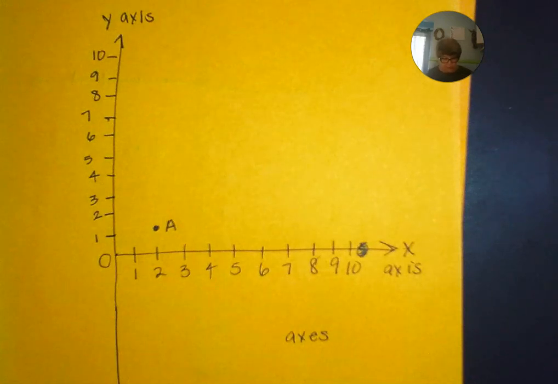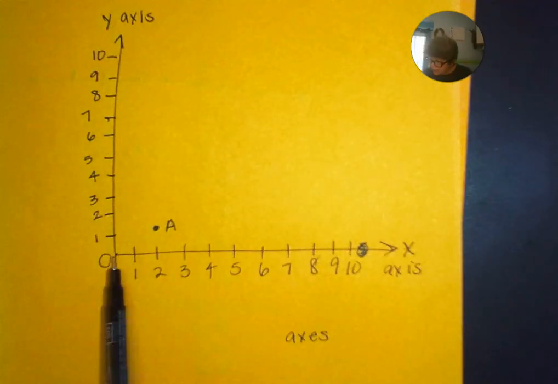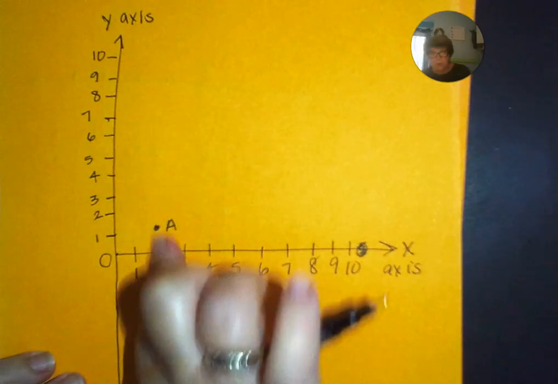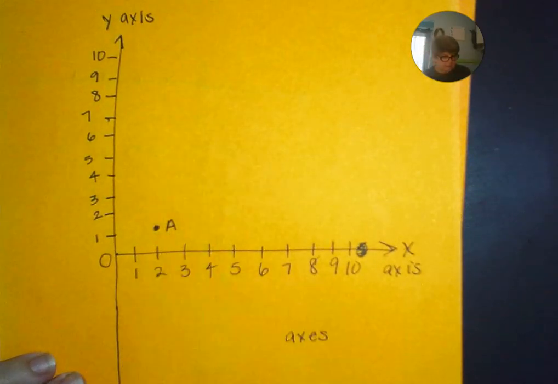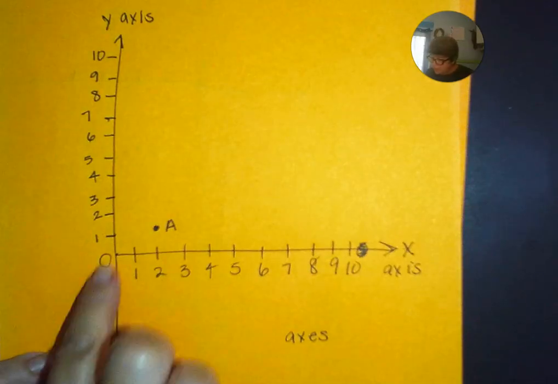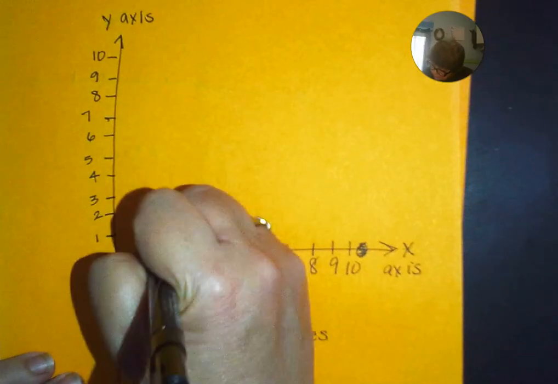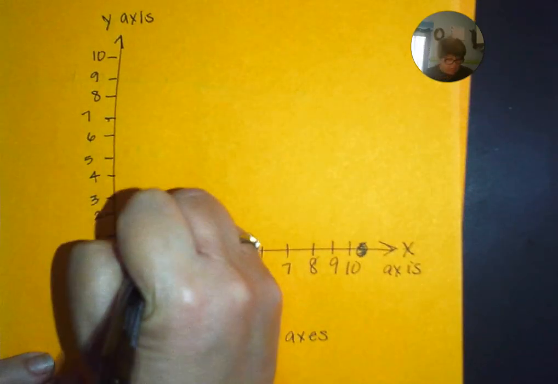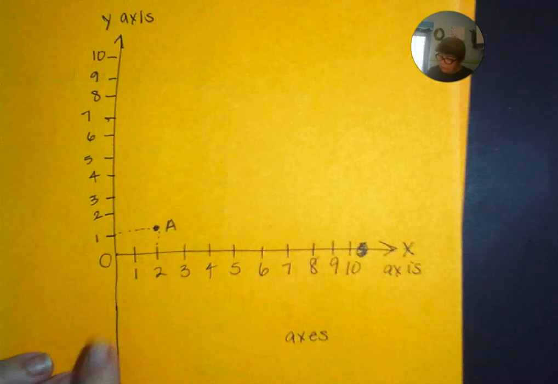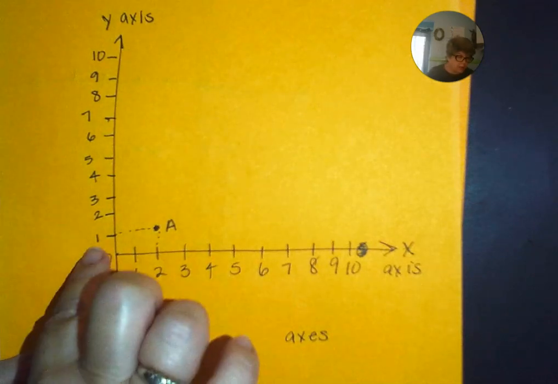All right, and this pair of perpendicular number lines or axes creates a coordinate system. A coordinate system with two axes uses two numbers to describe the location of a point, so we can figure out exactly where it is on our plane. So you can see that A is right above 2 on our x-axis, and on our y-axis it is at 1. All right, so if we put little dots here, we could say A is at x2 and y1.